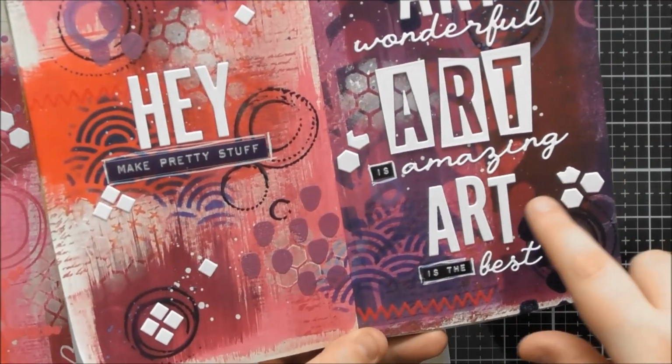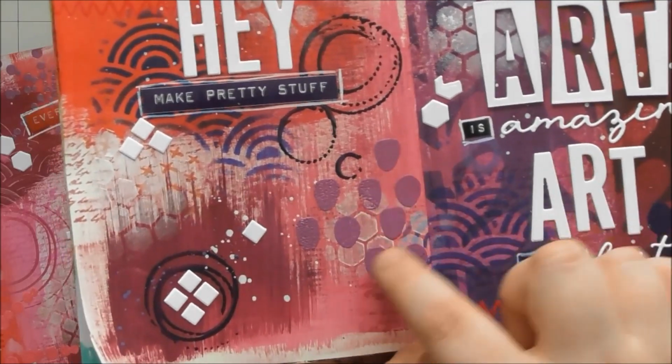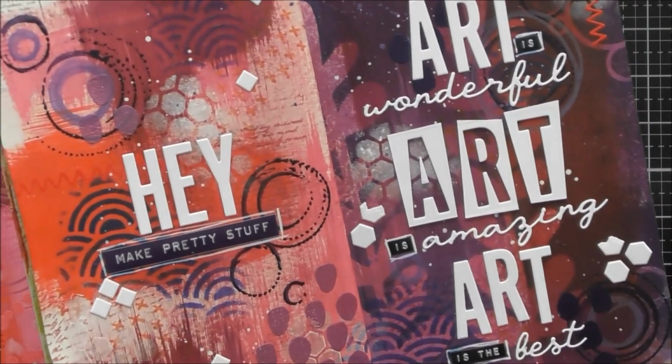And then the other heat embossing is using the purple and the dark blue, using that stamp that has the 3 sort of brush strokes on it, because I do love adding those brush strokes to my journal pages anyway.